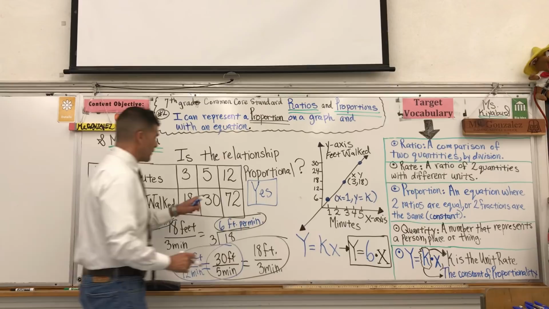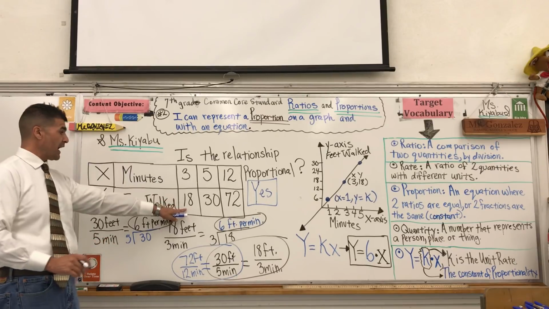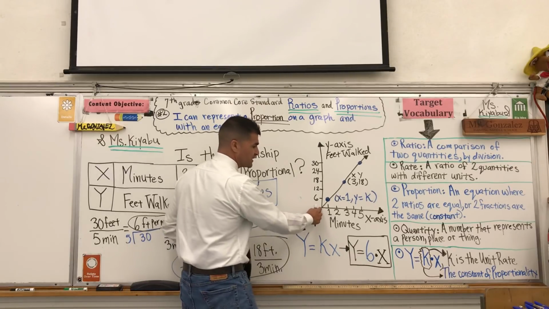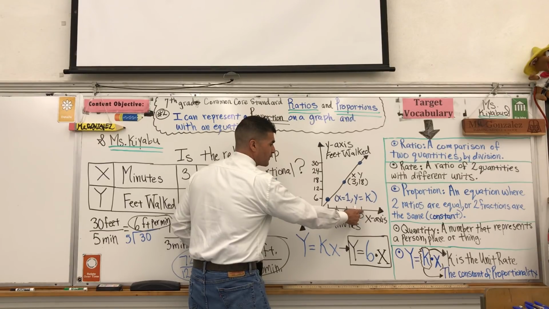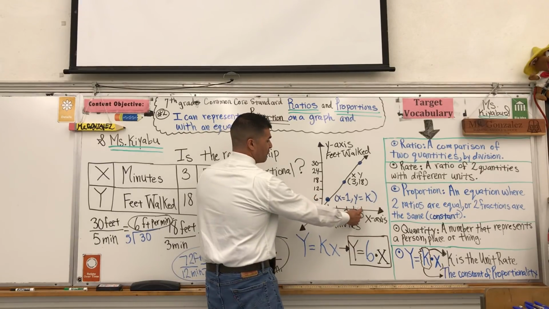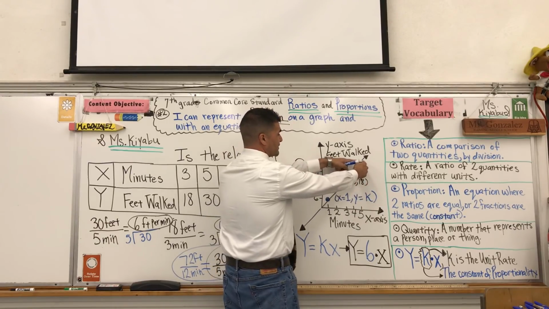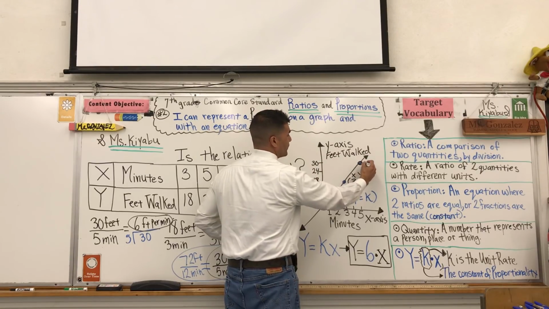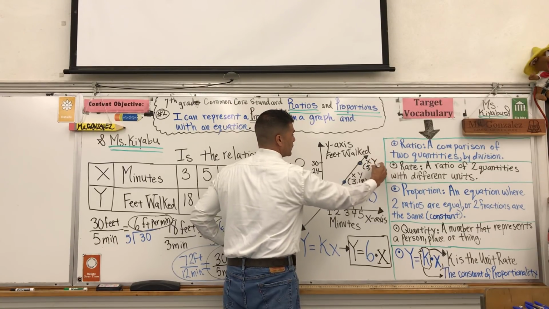You can also see on your table when x was equal to 5 minutes, y was equal to 30 feet. So I'll show you that on the graph. I start at 0, 0. I go 1, 2, 3, 4, 5 minutes to the right. Then every time I move up, I'm going up 6 again. So I'm going to stay right here on 5 minutes, and then I'm going to go up 6, 12, 18, 24, 30. If I match these two quantities up, it's on this point right here. And this right here is where x is equal to 5 minutes, and y is equal to 30 feet.